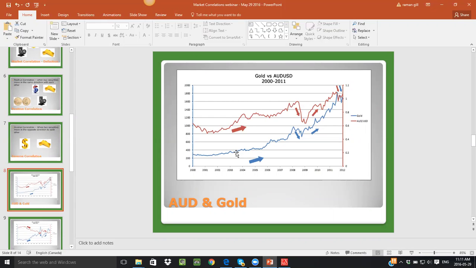Gold is one of the main exports of Australia. Australia is actually the third largest producer of gold. So when other countries or when people have to buy gold, they have to exchange their money and buy Australian dollars so they can buy gold. We don't always do that, because when we go to a jeweler store or a bank to buy our gold, we just give our currency and get the gold.